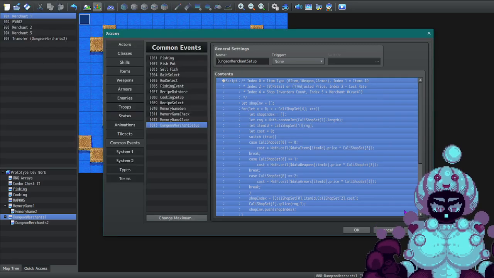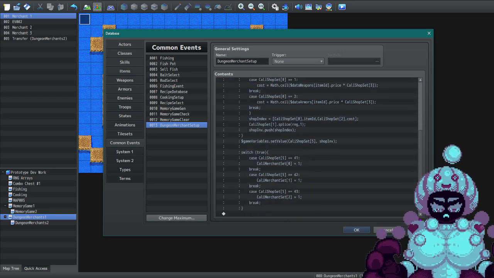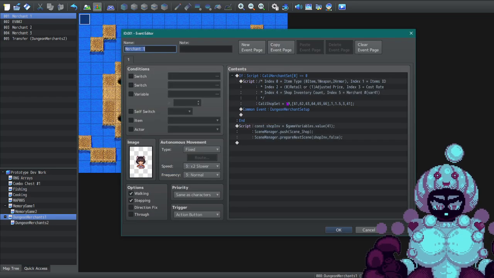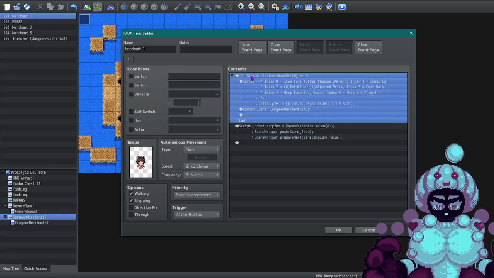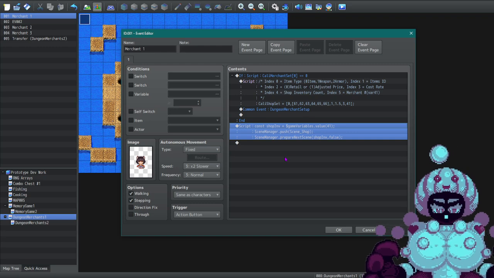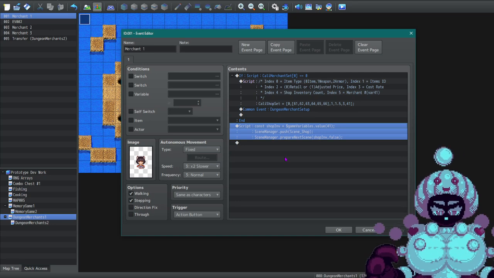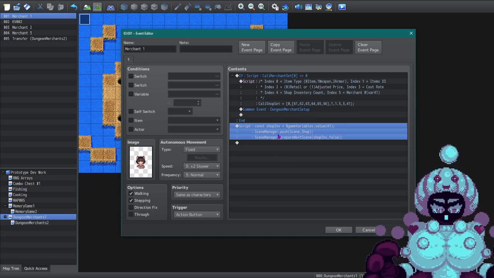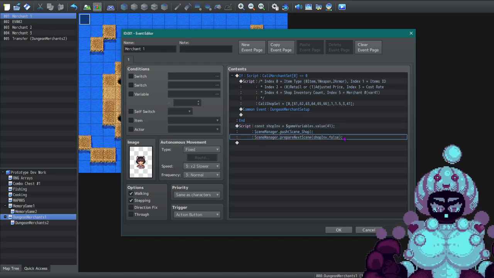And then break. And then we go back. Once it does that, it gets out of this if statement, and shop inventory is going to equal game variables dot value of 41, because this is our first merchant. Scene dot push, scene shop, and then scene prepare next scene, shop inventory, false.